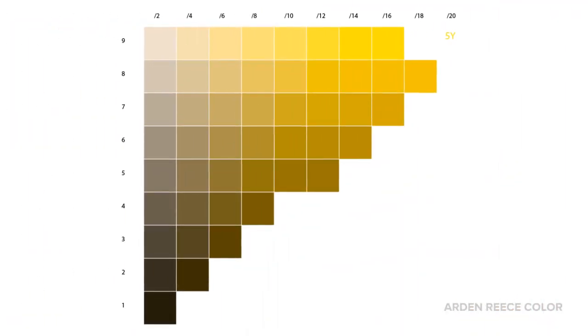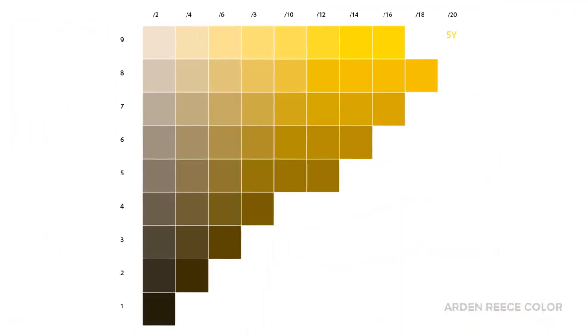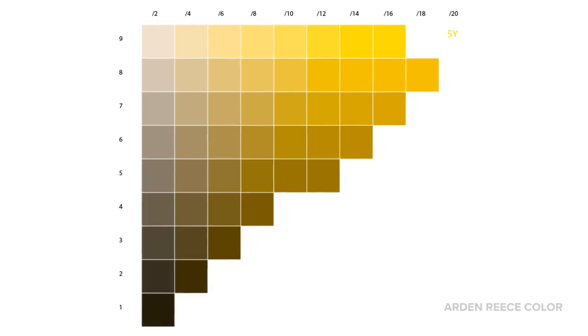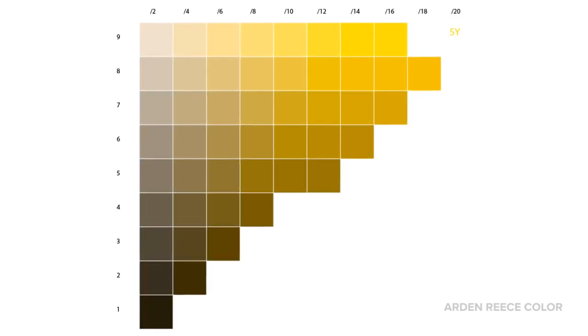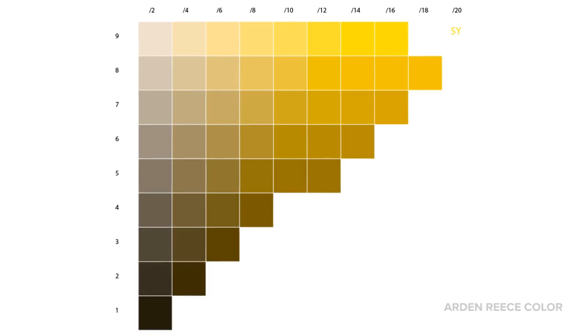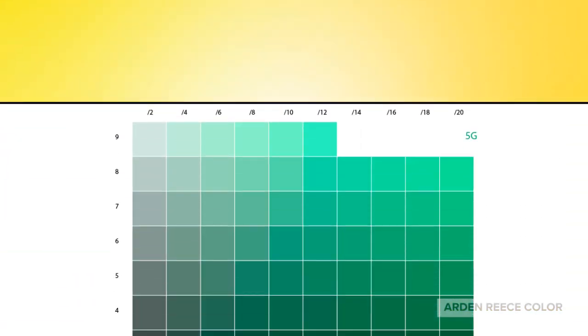The mid-range of yellow within the Munsell notation system is 5 yellow. And you can see the biggest change in color here when we change the value and chroma. Yellow souls are all about infinite acceptance. They are the networkers and full of light. They bring wisdom, belonging, and clarity to the world.